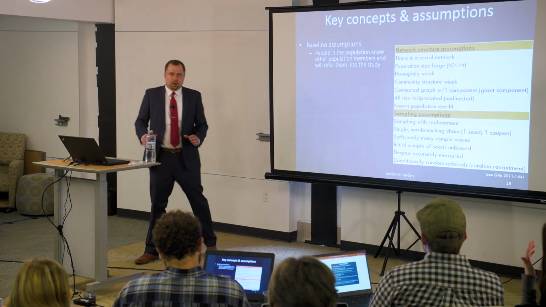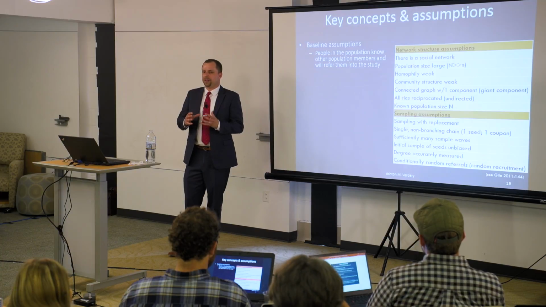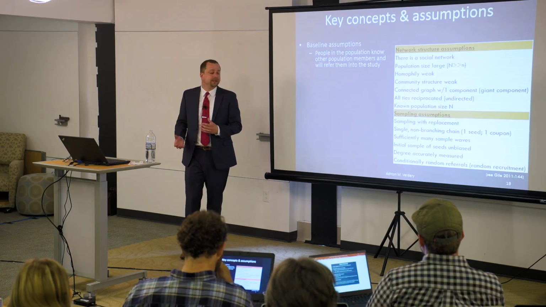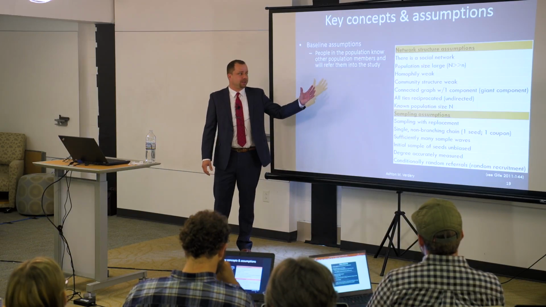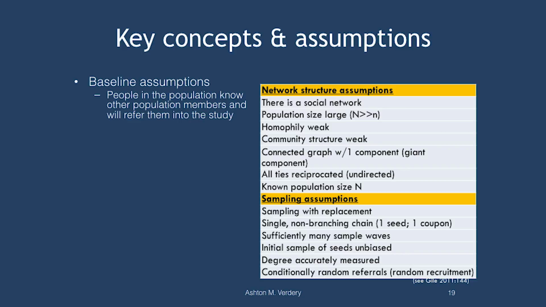So as with any sampling method, there are assumptions with RDS, and when those assumptions are met, it tends to do well, and when they're not met, it tends to do poorly. There's a baseline assumption that is absolutely critical. It's not going to work otherwise: that no person is an island. That the individuals in the population know each other, and that they'd be willing to refer other individuals in the population into the survey. I think for most people interested in social networks, we can generally assume that is true in a lot of cases, but it certainly won't be true in all cases.